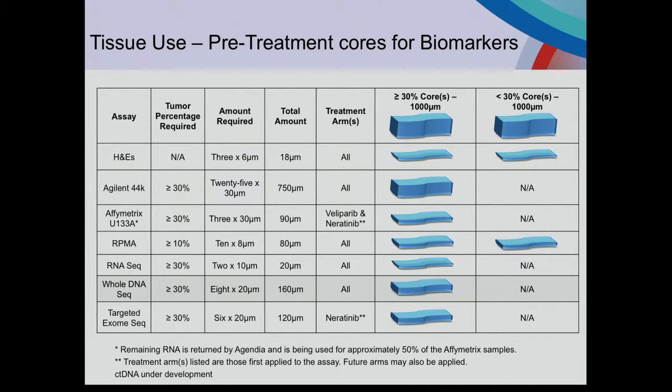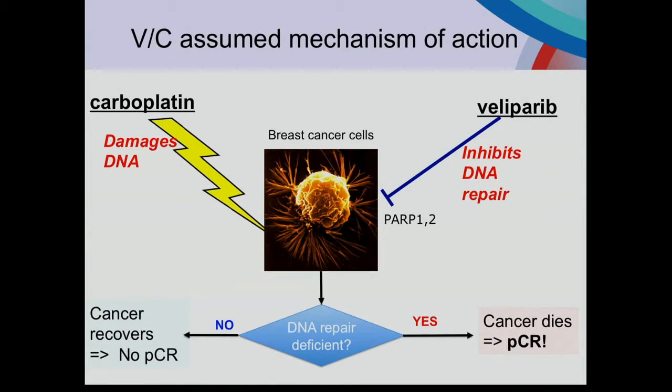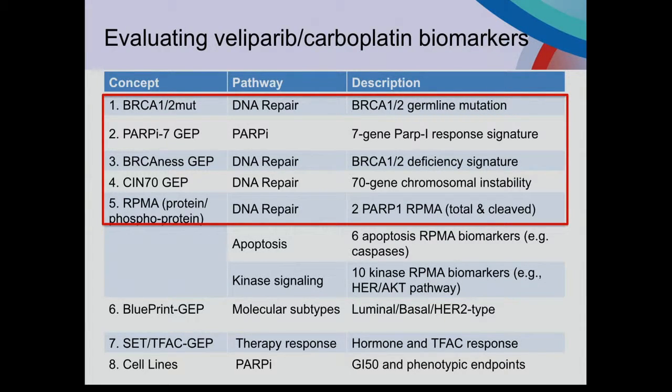So we have a wealth of data starting to accumulate to further test. So how about these 52% of patients who responded to this PARP inhibitor? The PARP inhibition works on the DNA repair. So if you further inhibit, then you assume that if you are doing that efficiently and the tumor cell is indeed dependent on this DNA repair deficiency, then you will be able to have the cancer cell die and the patient will get a pathological complete remission.